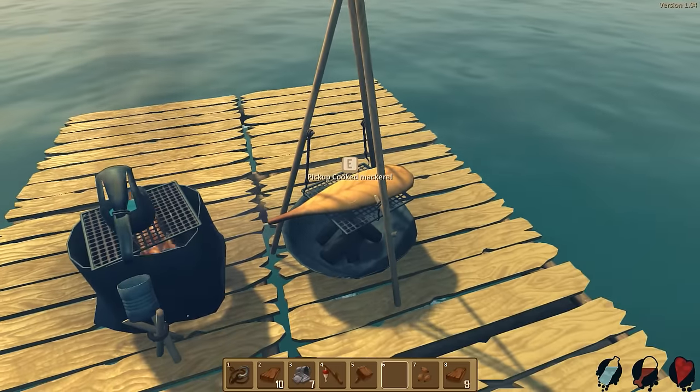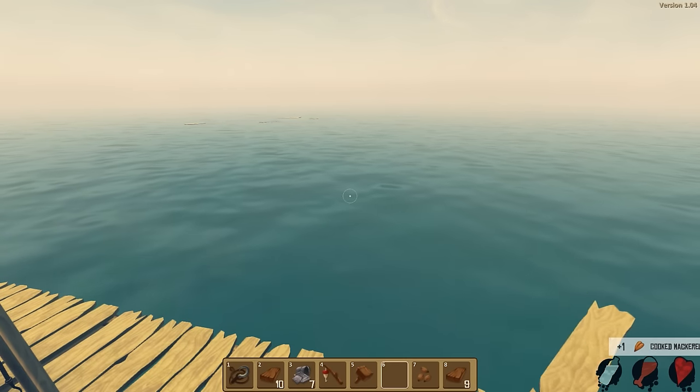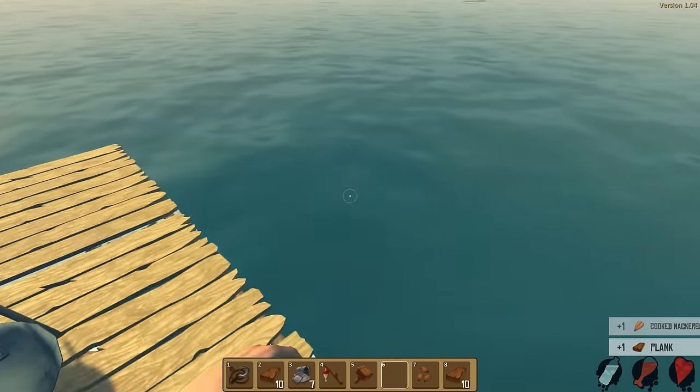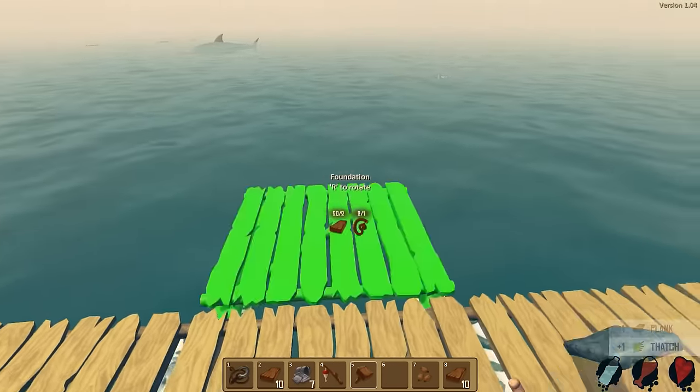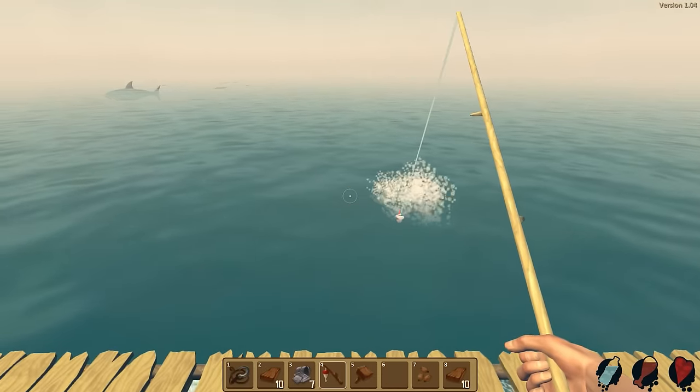I think I want to go over to... Oh, we got a mackerel now. So we'll pick up cooked mackerel and then we will nosh it. Mmm, tasty mackerel. Lovely, lovely. Nice, fresh food. Right, so let's get a little bit more mackerel. We'll fling that out there.